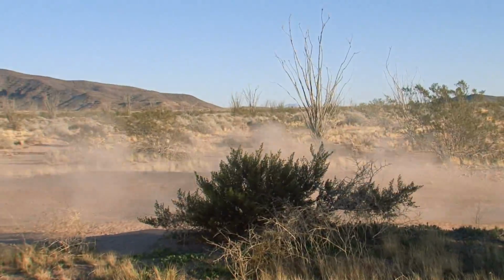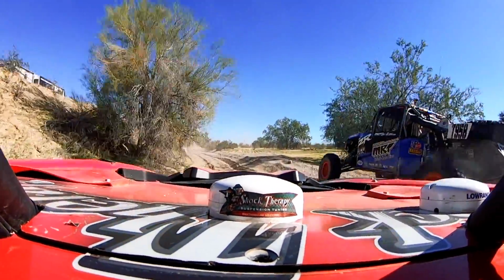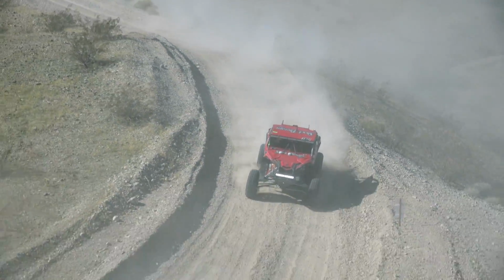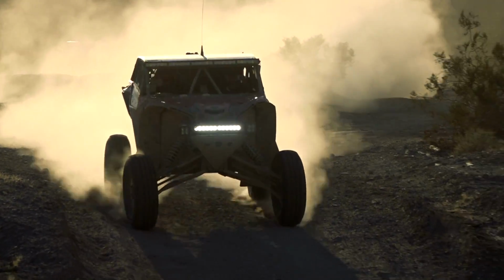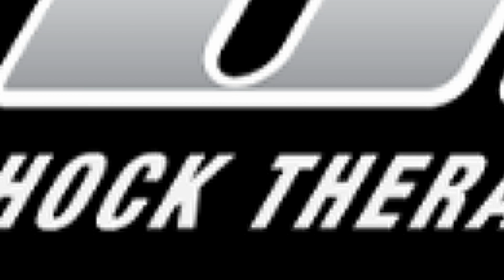About 10 miles before the end of the race, we had a catastrophic failure in the front suspension that basically stopped our race in its tracks. Not the race that we wanted, not the results that we expected, but the first lap and most of the second lap was an awesome pace. We were able to pass some guys and show what we can do. So we're just excited to get to the next race and continue the possibilities of what this car and our team can show.